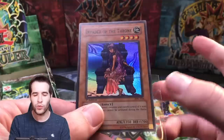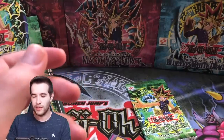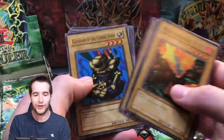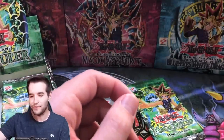I got one original MRL pack. It was unlimited, but I won it in a giveaway like in 2018, which is so cool because, you know, I didn't get original packs back then, and I pulled that card, the Invader of the Throne, and it was worth like 40 cents, but I was like, ooh, cool.